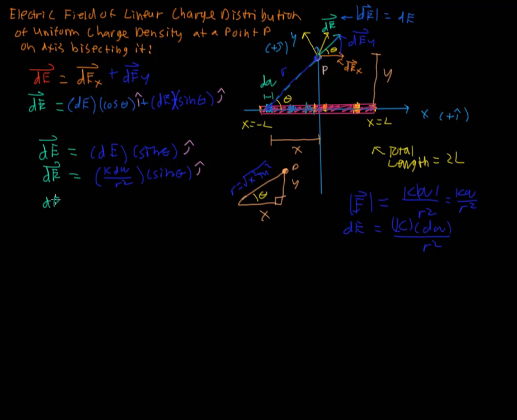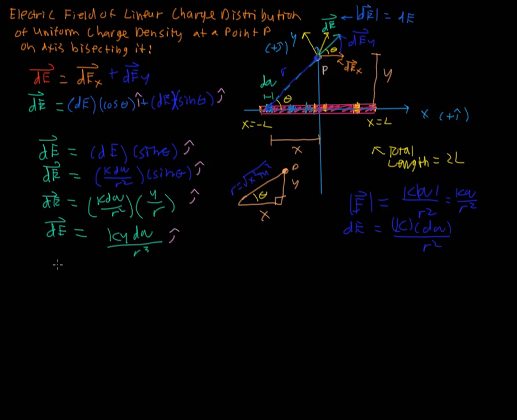I won't sub in the Pythagorean theorem bit yet. And I'll just continue doing it in the same colors. So k dq over r squared. We rewrite the sine, so it's going to be y over r, and then j hat. That's j hat. Okay. So now we can rewrite the r's in terms of square root of x squared plus y squared. So we multiply these fractions. So we get k dq y over r cubed, and then we have our j hat.